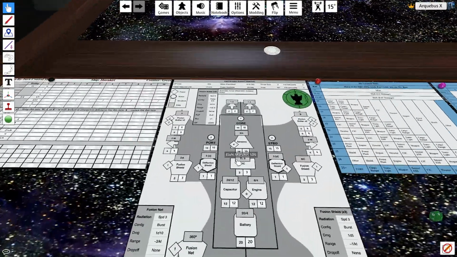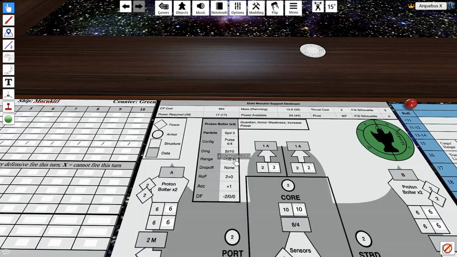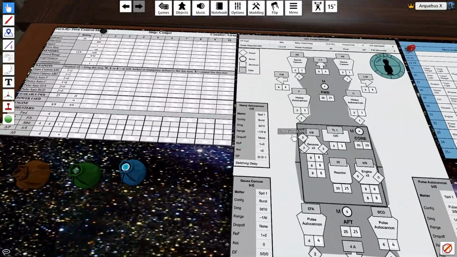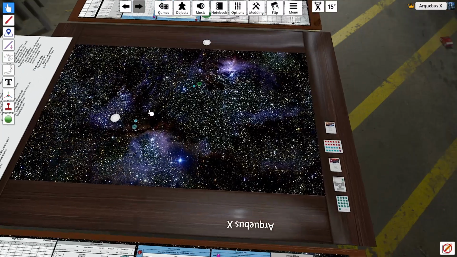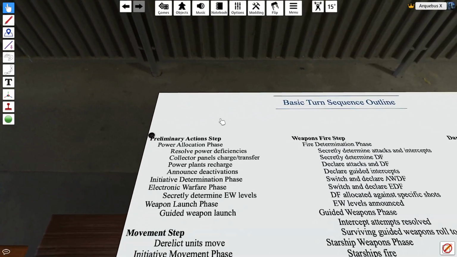Now, over here, we do have the Proton Bolter, Fusion Shield. Proton Bolter is -1 per 2. Same problem over there. The Heavy Autocannon is -1 per 3, but unfortunately, neither one of them is in the A arc, so they can't fire. Right? So that's why we didn't even bother checking with them. Okay. Back to here. Preliminary action step.